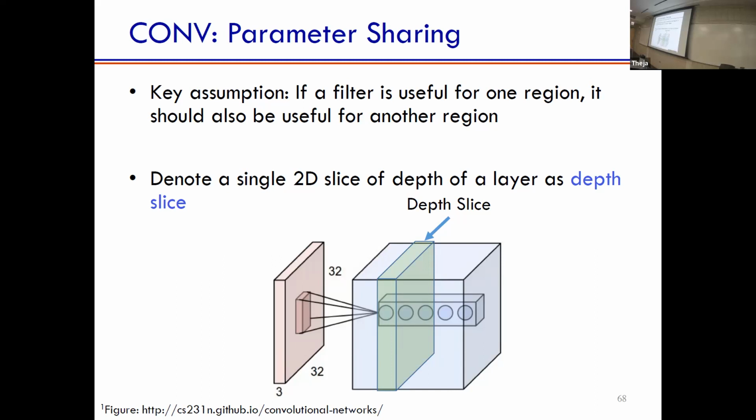So what does it mean for a neuron to have a spatial field? It's just that if the filter is only looking at this part and producing a number, that means that neuron is only looking at this part to compute. In fact, that neuron is looking at only that portion of the input and is also using those filter weights, that's 3 cross 3 cross 3 filter weights, and other neurons in this whole slice are also using the same 3 cross 3 cross 3 weights. In fact, all the neurons in this green slice are using the exact same weights. Now you can make a connection: the whole matrix was produced by only one set of weights, unlike in the feedforward case where each neuron had its own collection of weights.